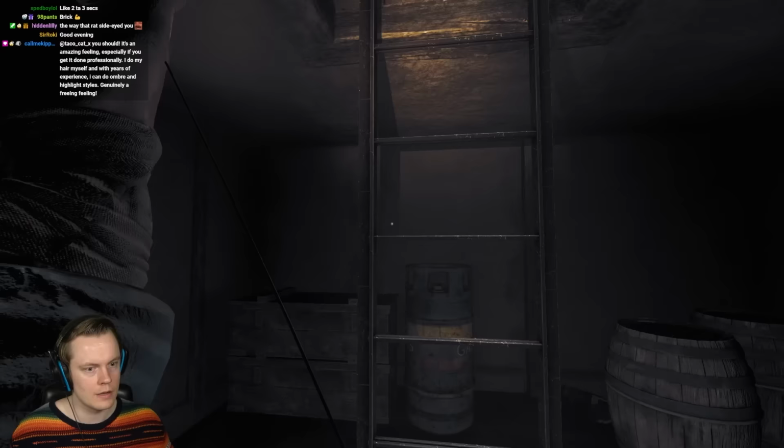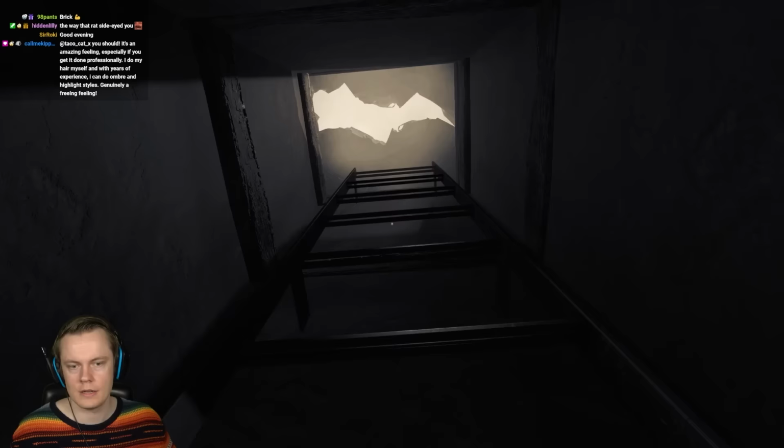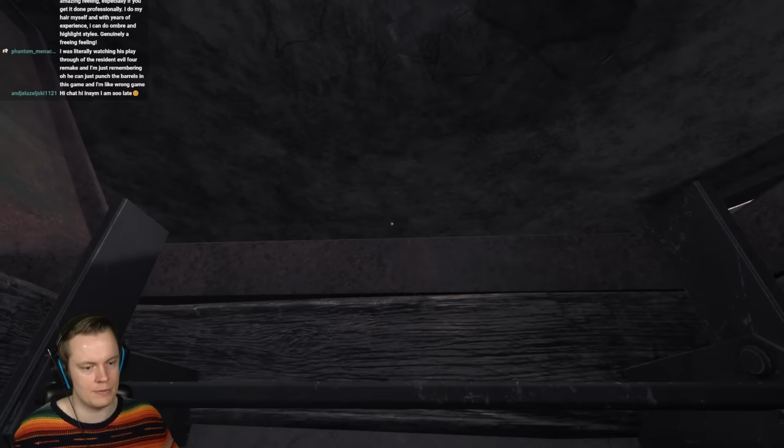Pick the ladder. So we just crouch down, right? And then we should be fine. I think there's actually an achievement for being sniped here, so I guess if we do get sniped, at least we'll have an achievement. I'm gonna try not to.